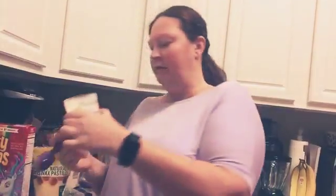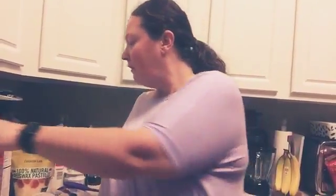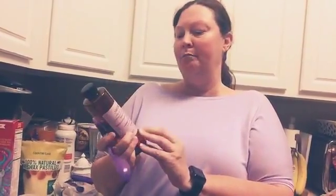So, it's very simple. It just takes beeswax, shea butter, which is very high in vitamin E, sweet almond oil, which also has vitamins A, E, B, as well as essential fatty acids. And also we'll have the list on the bottom of the page. Yes.